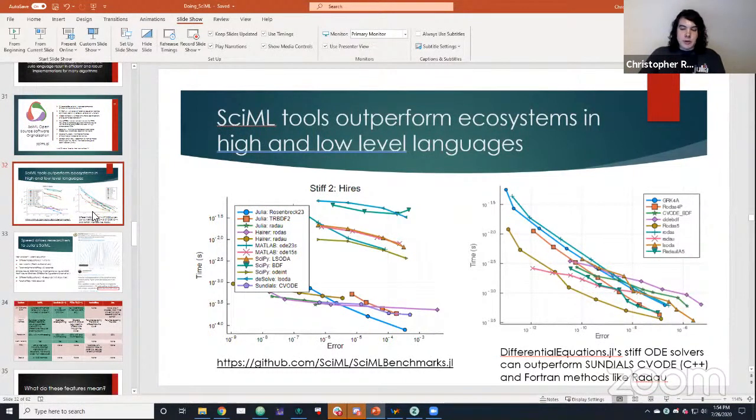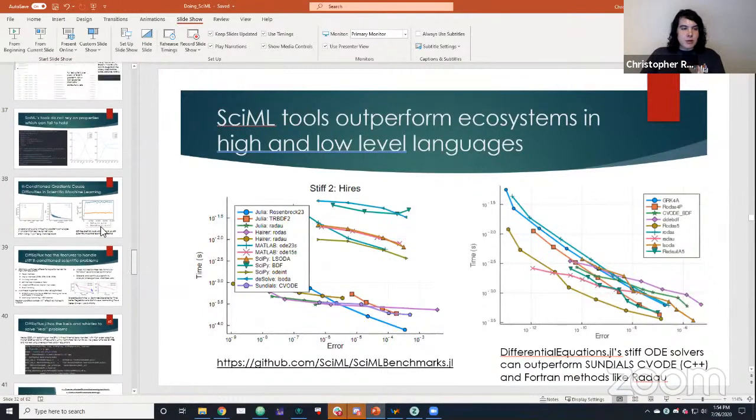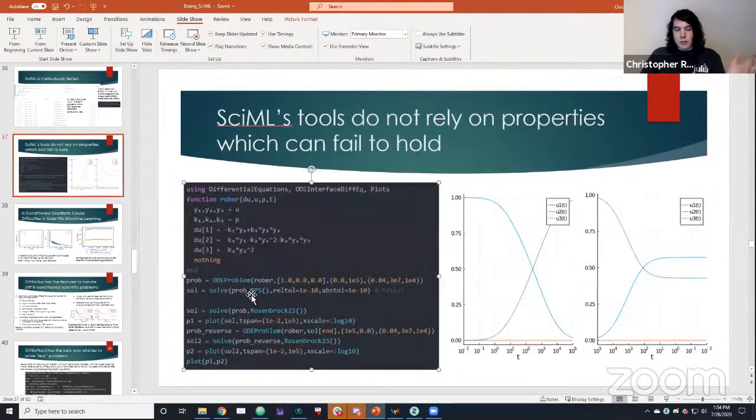So for example, the TorchStiffEq and TorchSDE libraries only have methods for non-stiff equations like DP5. So for example, this equation right here that I demonstrated, if you try to solve Robertson's equation with that, you'll just straight up get a failure. This is one of the big example equations that just won't be solved with a non-stiff method. So there's a much larger class of problems that we can handle, because we have very optimized methods for many of these different cases.